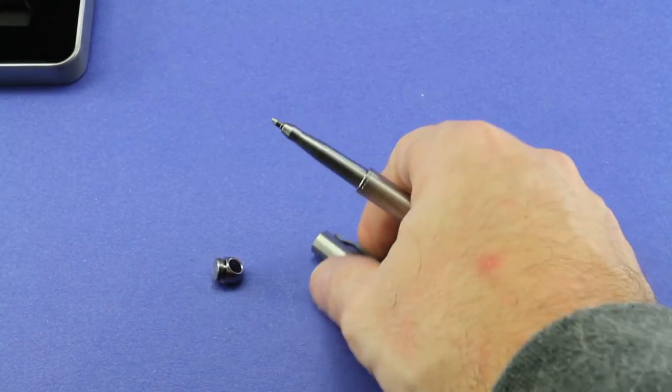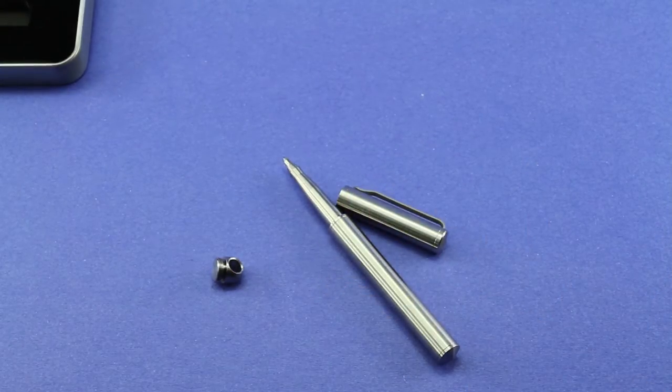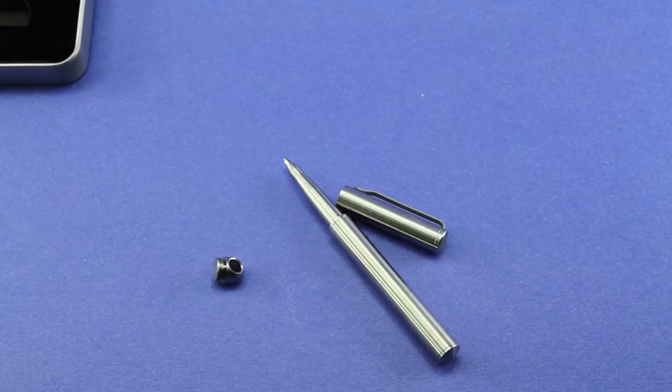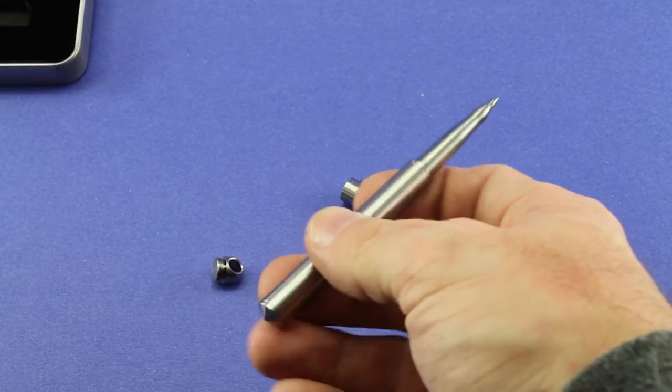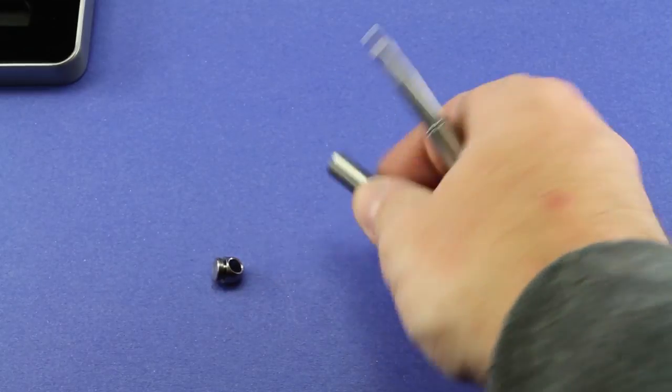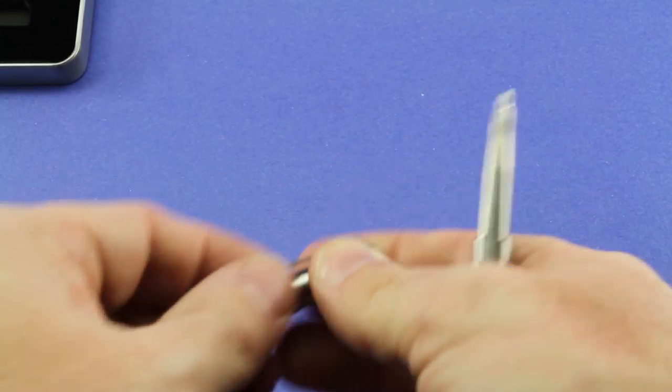Let's talk about what I like about the pen. I do like the fact that it uses the Fisher Space Pen cartridge. It's a pressurized ink cartridge, very well known for its writing characteristics. You can write upside down with it, underwater, on greasy paper. It's a very useful ink cartridge. The pen is very well made as well, made out of titanium as the name suggests, very robust. Really nice pocket clip on the pen too.